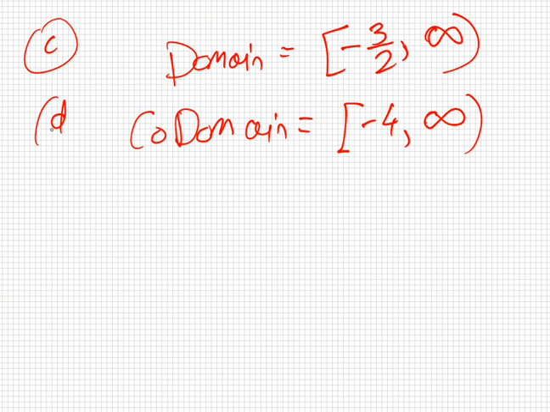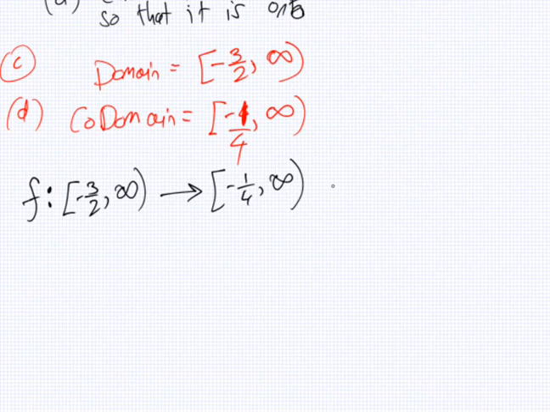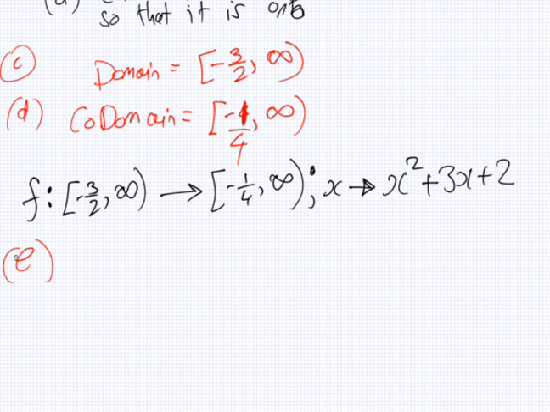But now the more serious problem is, what if it's not 1-to-1? For example, if I said f is a function that goes from the real numbers to the real numbers, and f of x is, let's make it a quadratic, something like this. Is this function 1-to-1? Is it onto? I'll make it a small question. The first two, I'll give you a minute to try.